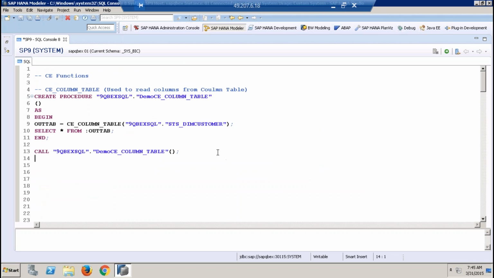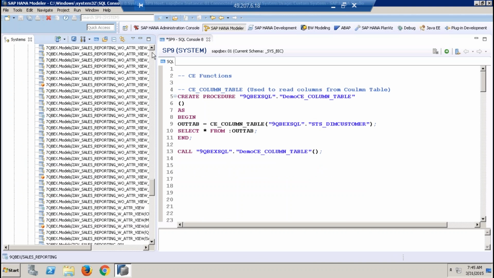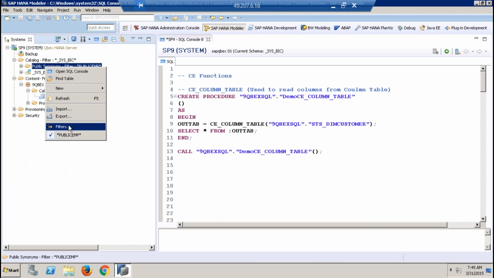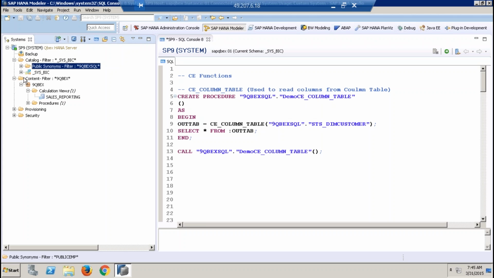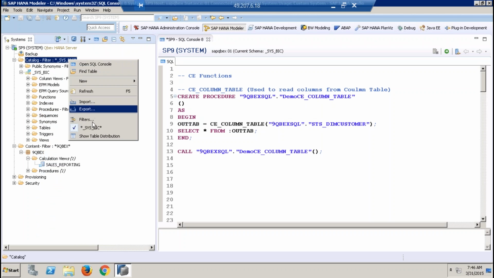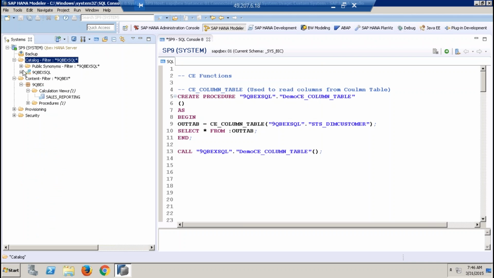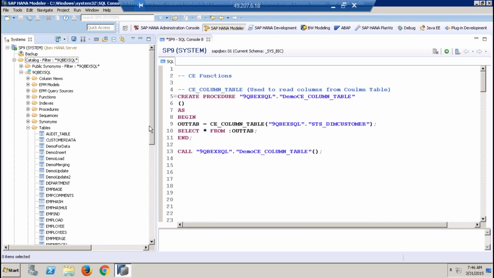Now, first one. Do we have this table STS customer?